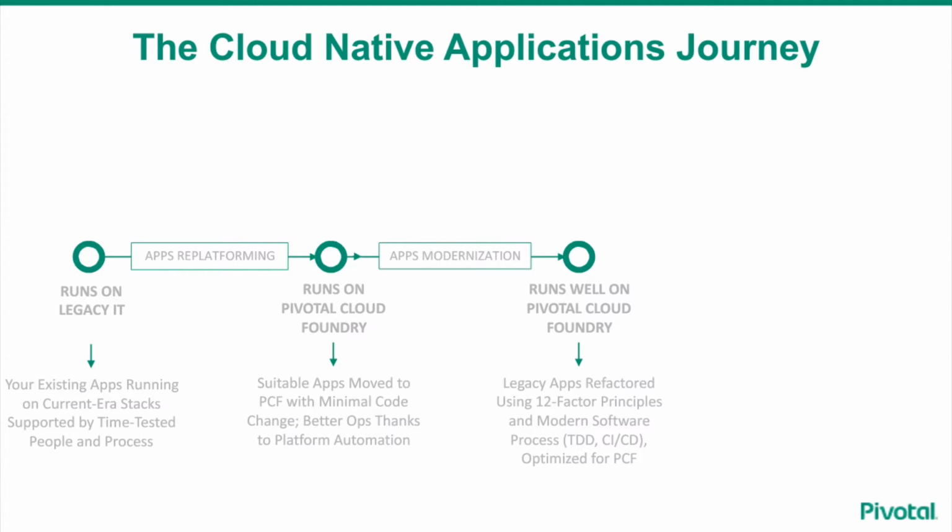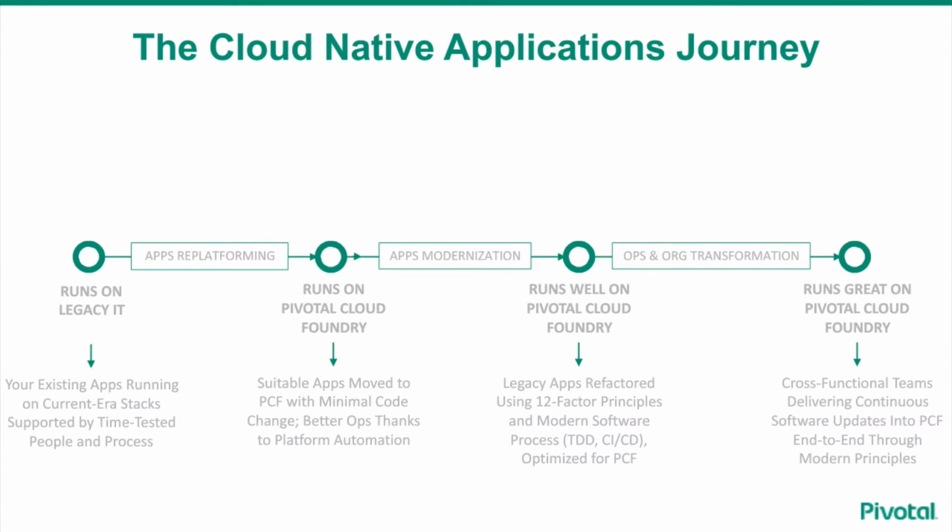Then, at another stage, you're looking at what we often call modernization, where this runs well on a cloud-native environment. It's using most, if not all, of the 12-factor principles, and is starting to touch on concepts like test-driven development and maybe even some CI, and better optimizing it for PCF.